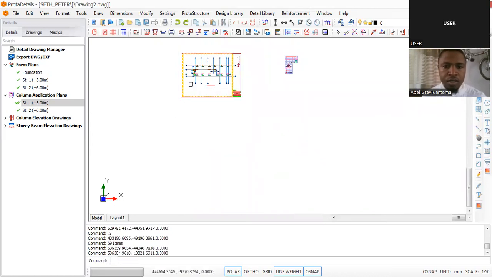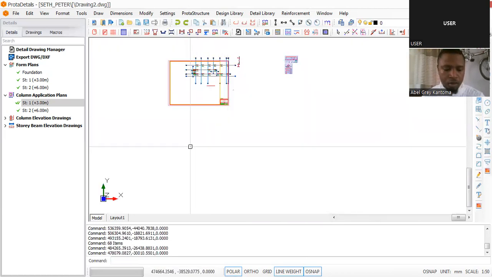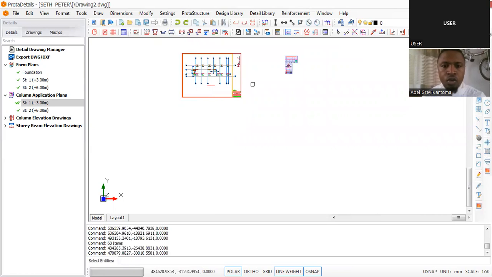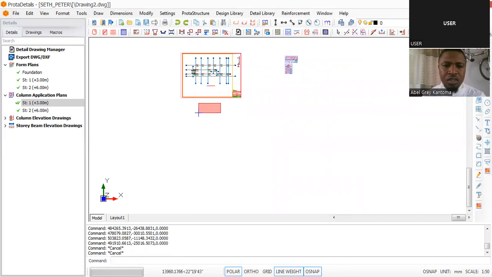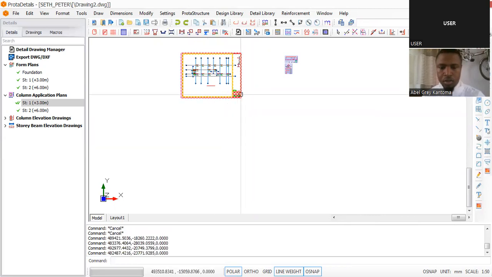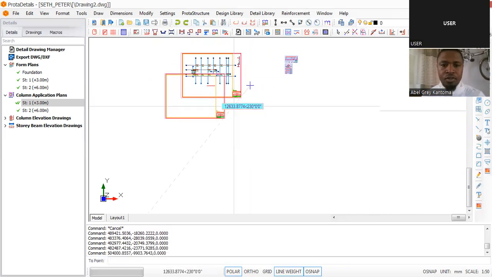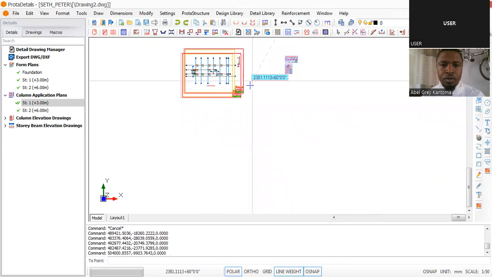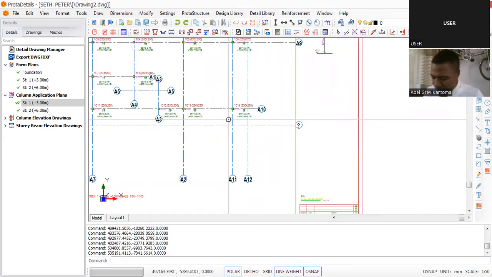So I just rescaled. So you can use your normal M for move, just like the way you are editing from your AutoCAD. Okay, let me highlight first. Highlight first, M move. Type M for move. So I have just 1 minute to round up this. Good. So you can rescale, you can play around until you achieve what you actually want to achieve with it.